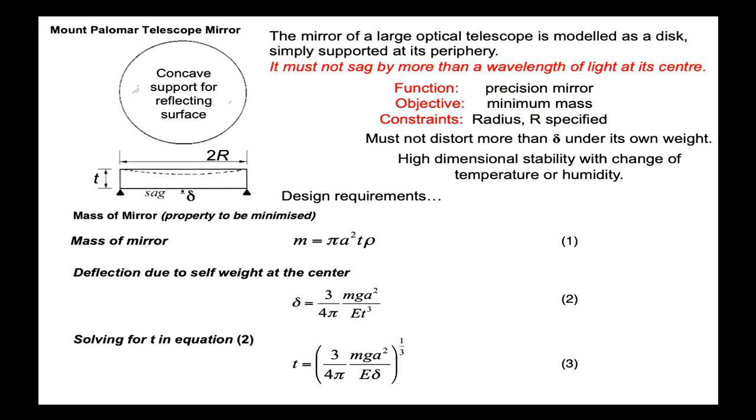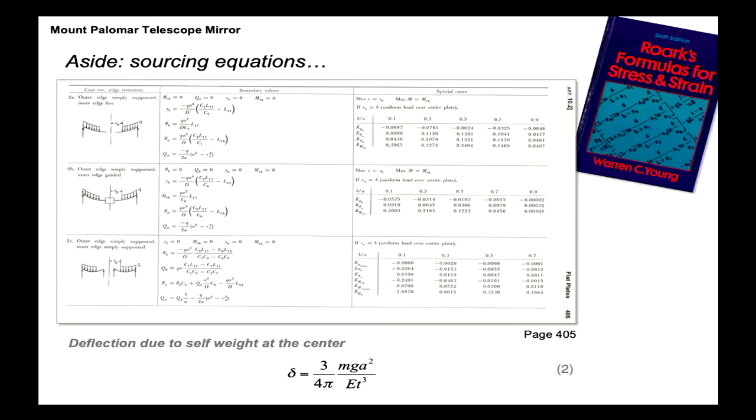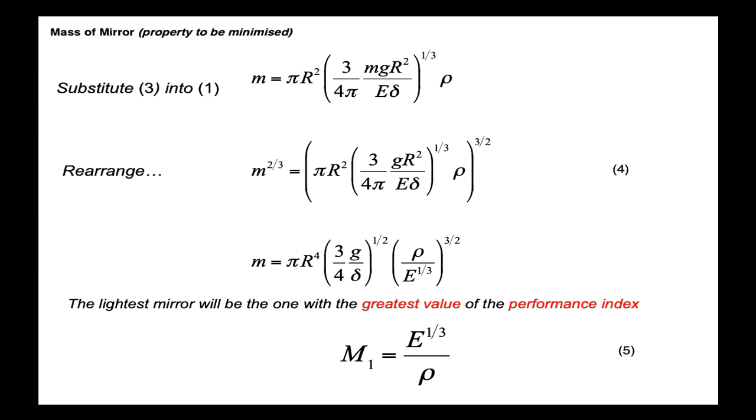So, go through the process. What's its mass? What's its deflection? I've just told you where I've got a rough idea from that. Solving for thickness, t, we just rearrange. Talked about that. Do a bit more manipulation, and I'll let you do that in your own time, and we can get to this idea of mass, which is sort of what we're looking for, with respect to a whole heap of stuff.